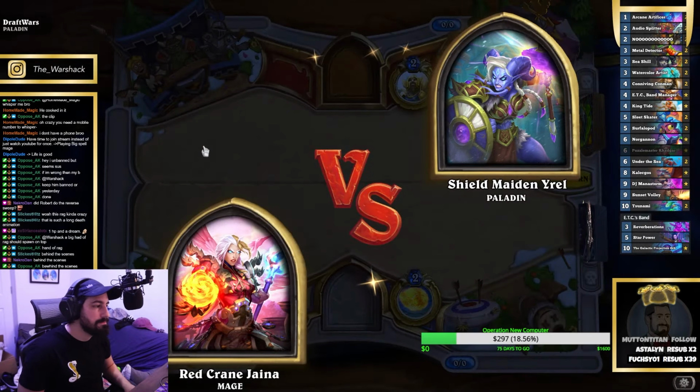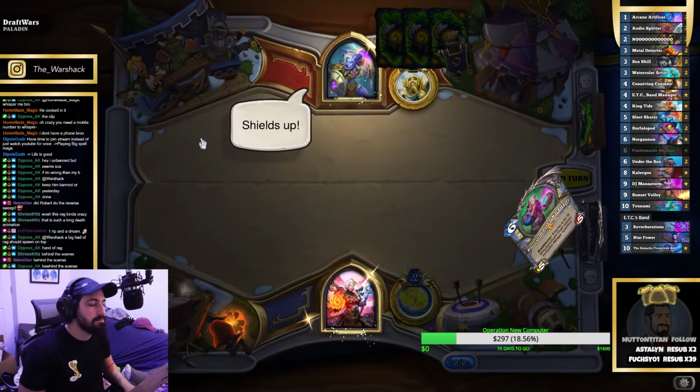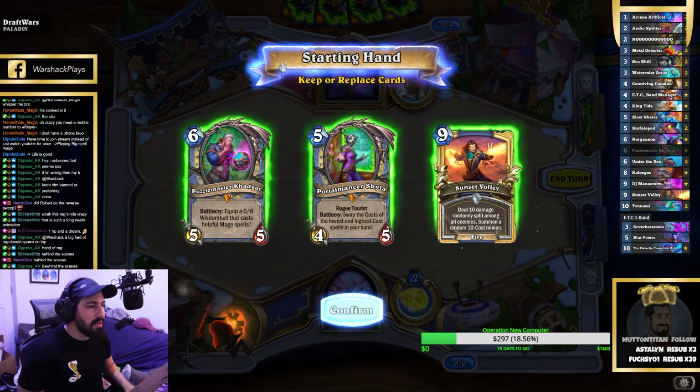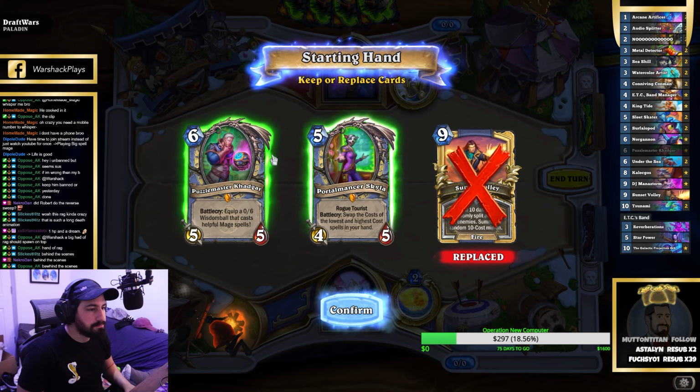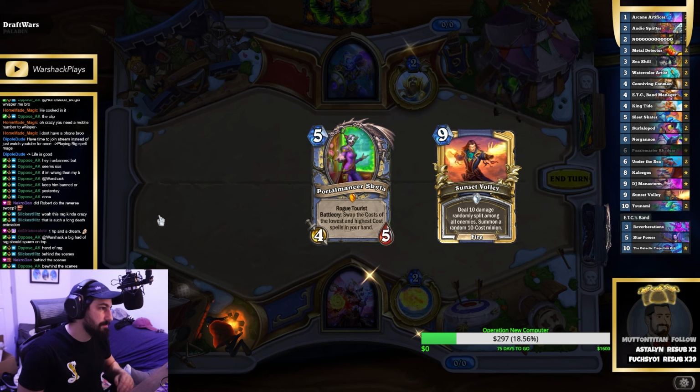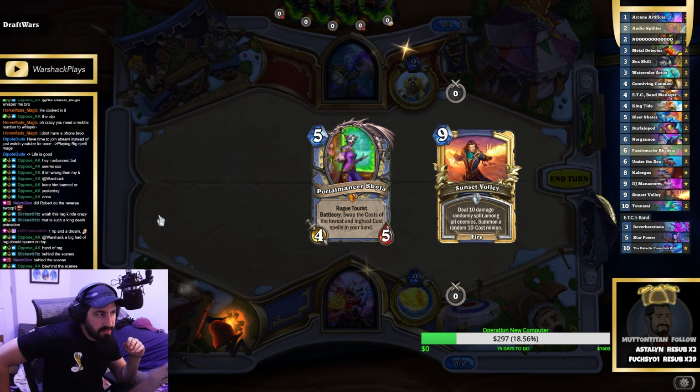Jaina versus Urel. Shields up. Well, I don't have coin. I mean, I want to keep a big spell in my hand, but at the same time, I don't have coins yet. Should you keep this? Yeah, we'll try. We always draw a metal detector, right?